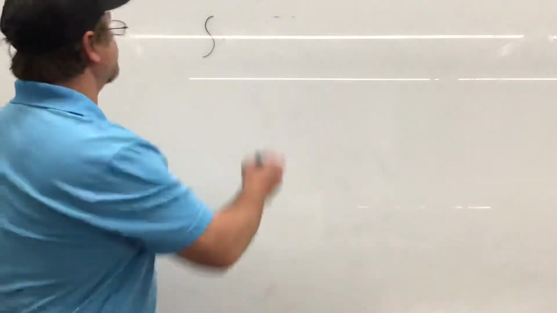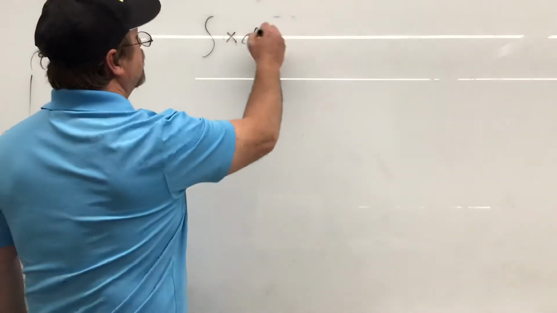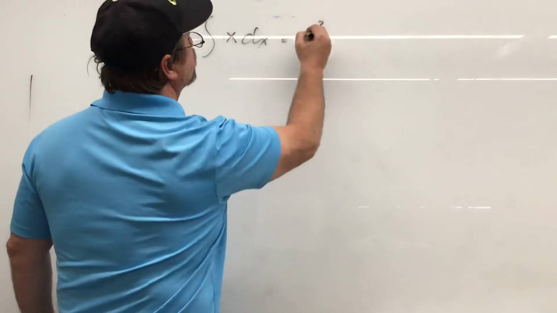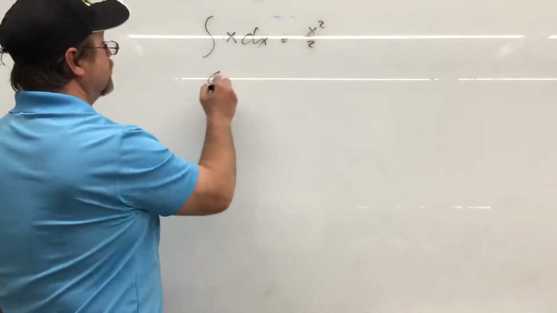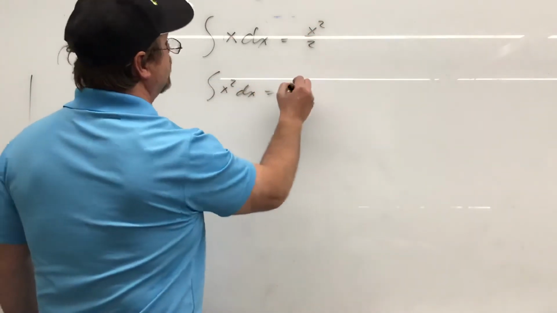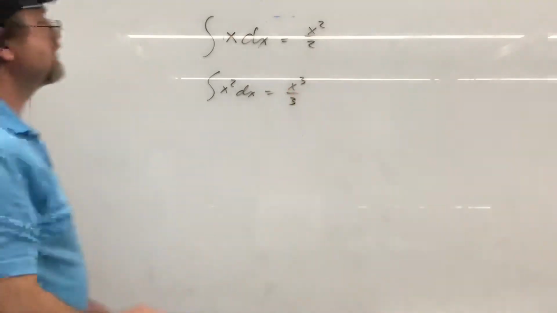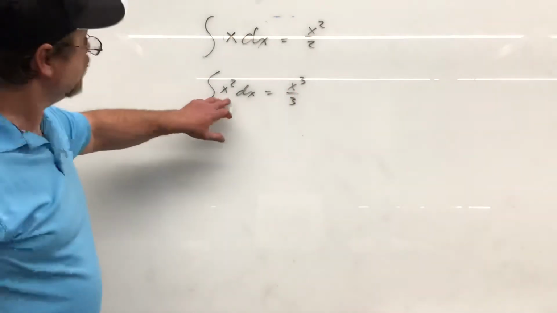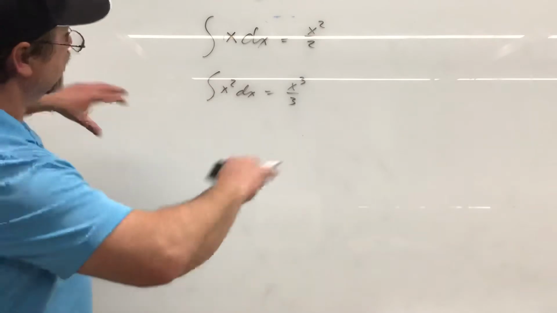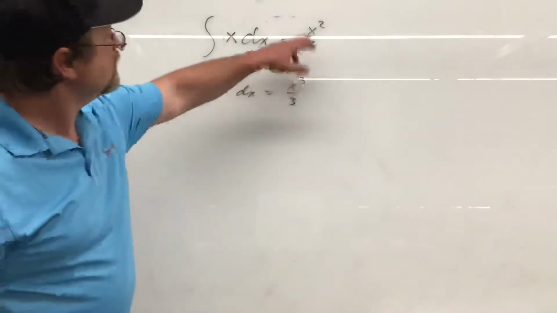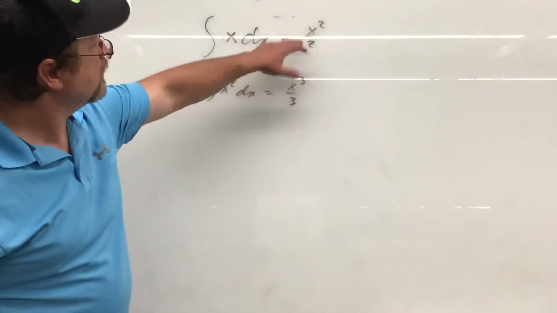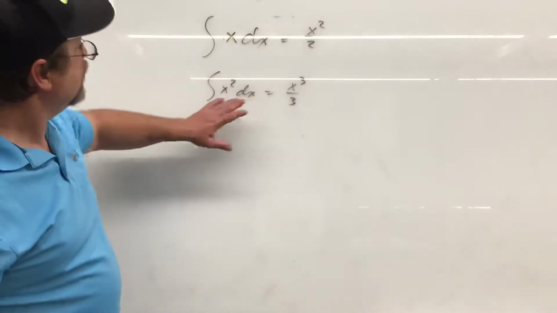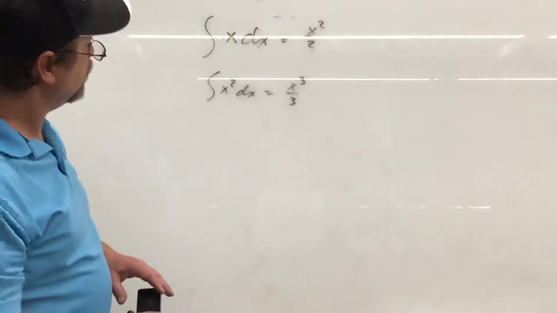Now, we already can deal with some products. We say integral of x dx, we would say, well, that's x squared over 2. We say the integral of x squared dx will be x cubed over 3. But notice it's not as simple as just saying, okay, if I want to do integral of x squared, I break it into the integral of x times the integral of x, because those two wouldn't match up. That times itself would not give you this. So this is specifically a polynomial case.